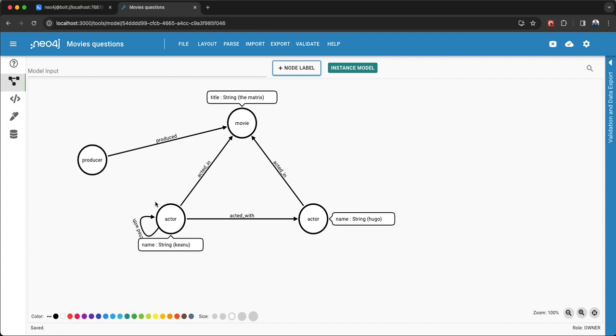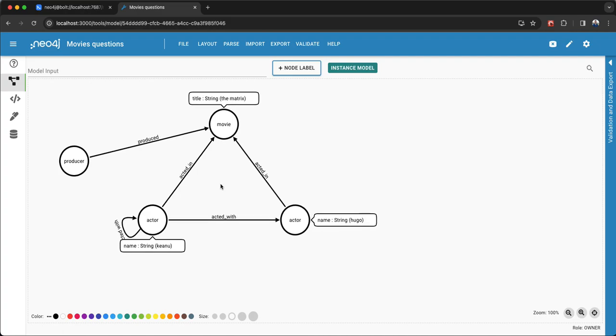A couple other things too. You start getting to the level of properties, which may be important. So I've got name here, title for movies. But at this level, you're still probably not good enough to where you can actually load data. And then what you'd want to do is keep refactoring this model.